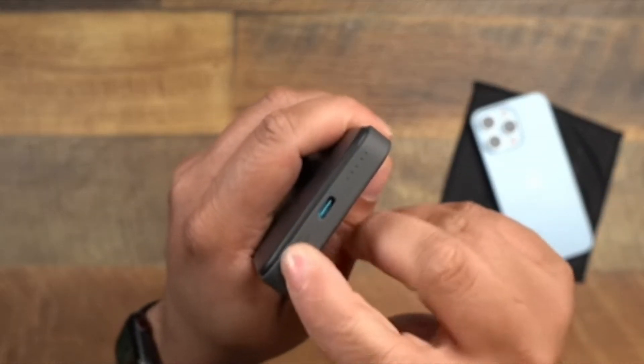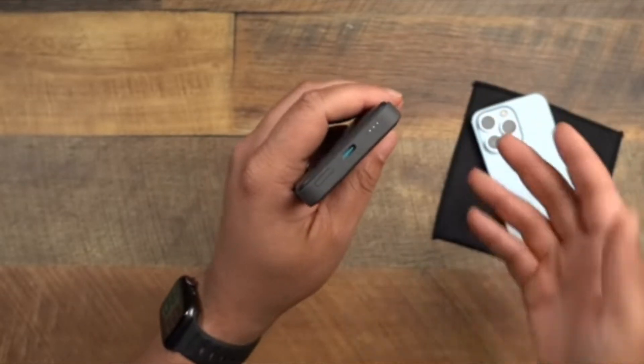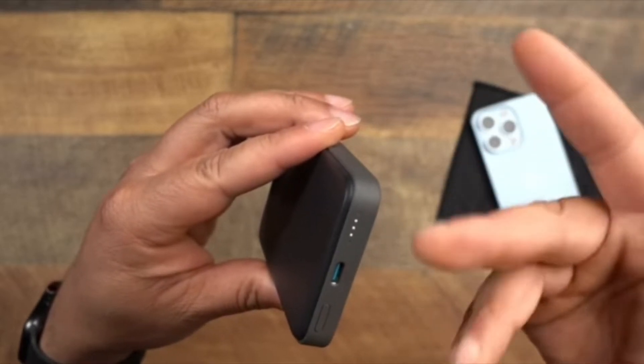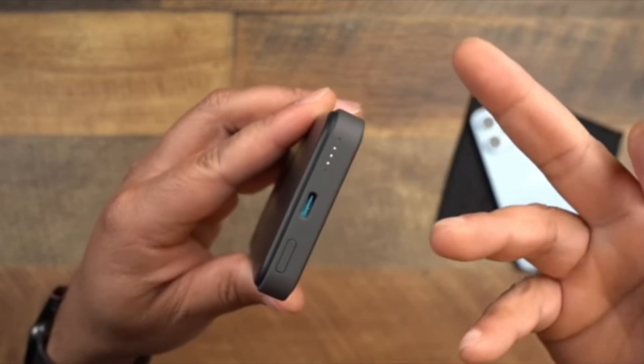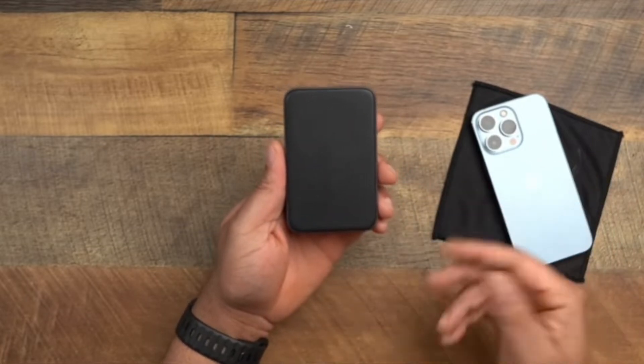Most things I'll do when talking about this button is just pressing it to see where your battery level is. The thing is basically always on, so when you attach it to your phone it starts charging. You get different battery percentages — up to five dots. I think I'm at the fourth one right now, so I've been using it for a little bit and tried to charge it a little before the video.